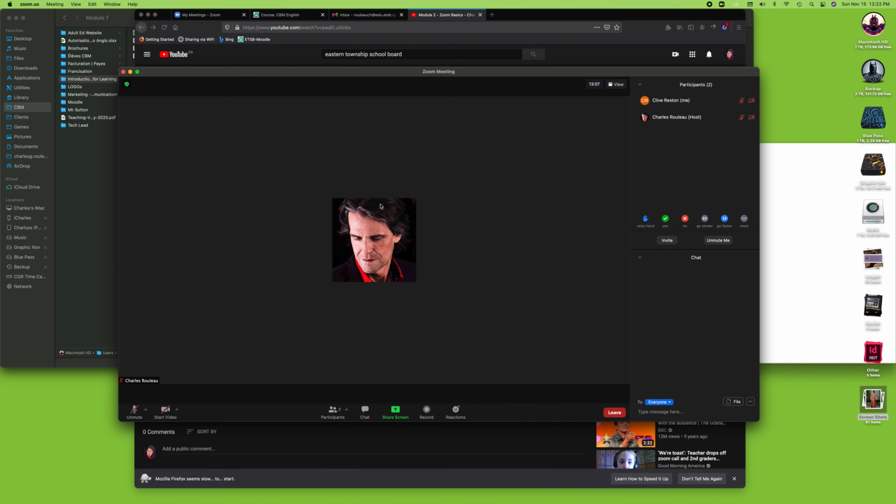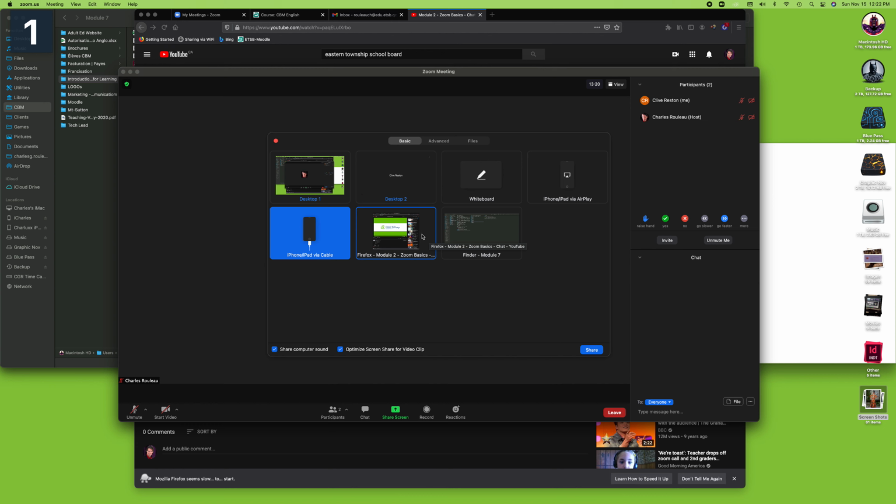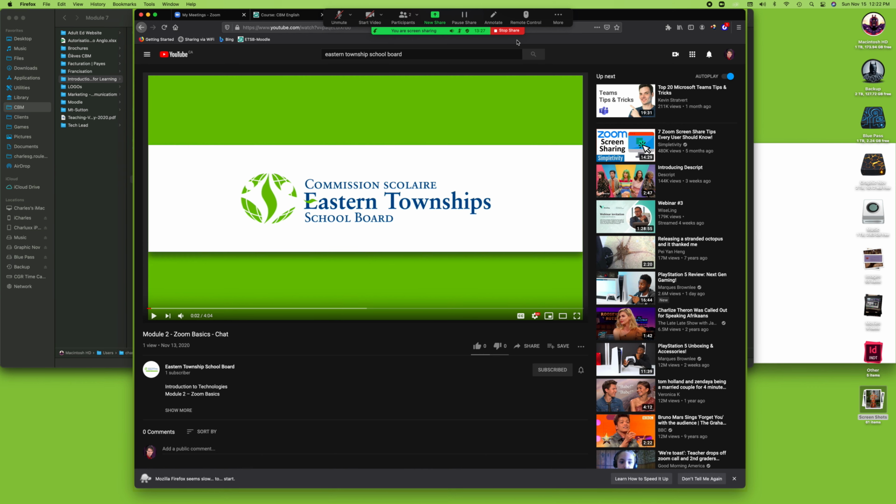So that's screen sharing. Basically, make sure you click on that tab, select what you want. If this is a video that you're sharing, make sure you turn both of these on. If you want to share your phone, click on iPhone. And if you're ready, just select your screen, click on share, and that's it. Once you're done, don't forget to click the stop sharing button on top of your screen.